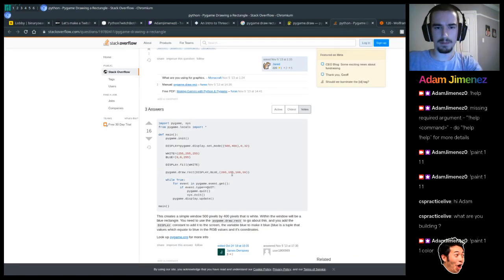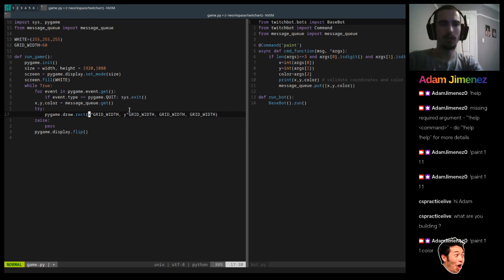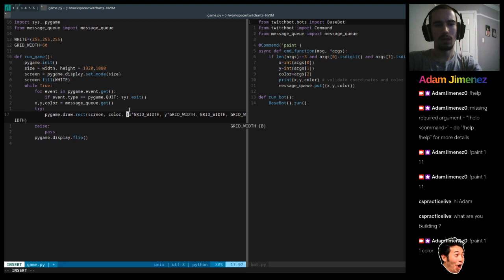I have to put it like this, right? Display, yeah, so my screen, now the color, and like this.